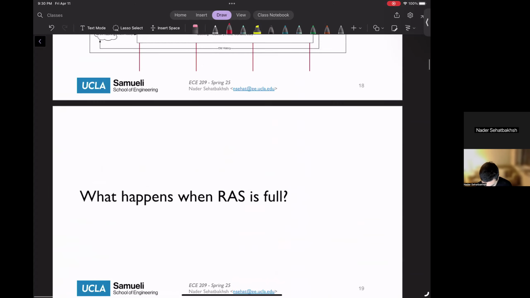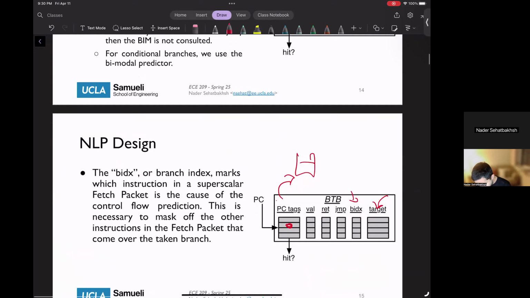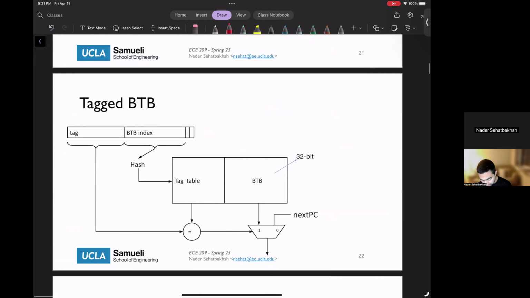As I said before, we kind of discussed this at the end of the last class, that the BTB has these tags. What should we use for the tag? We usually use the PC itself for the tag. But as I said before, you can actually divide the PC into two parts, the index and the tag. Since you're using the index to index through this table, you don't need to store that. You just need to store the rest of the address as a tag.